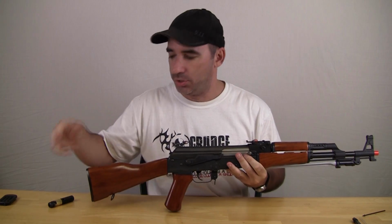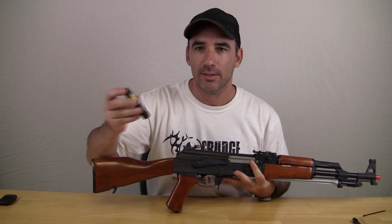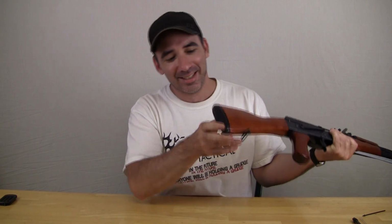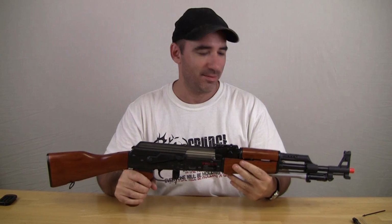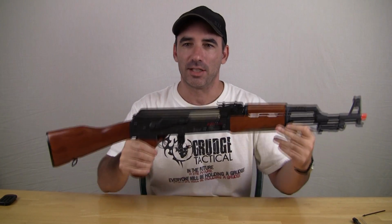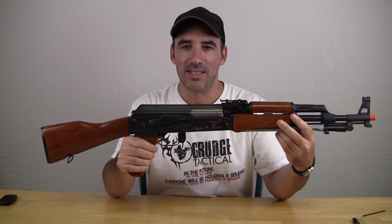The other cool thing is once you get your gun all clean, you got your tools all put away, just like the real Type 56, it just goes right in the buttstock. It's kind of funny. Your toolkit, just like the real one, slides right in there. Easy storage. Doesn't rattle around too bad. Now you got everything with you. You got your tools, you got your cleaning rod. You're all set to go. So it's another cool feature of the Real Sword Type 56.